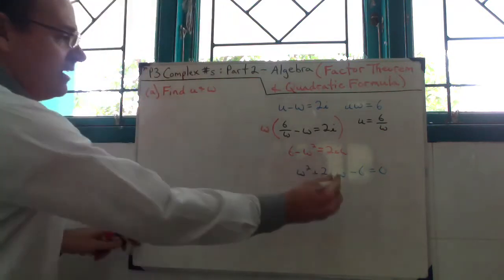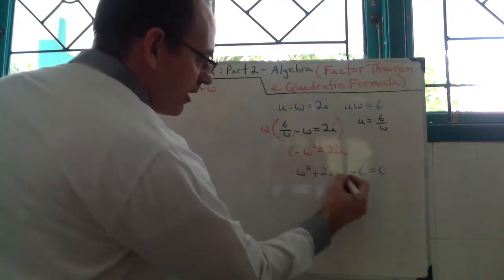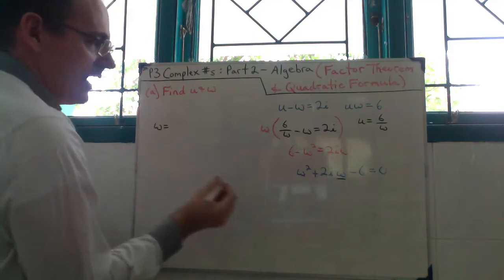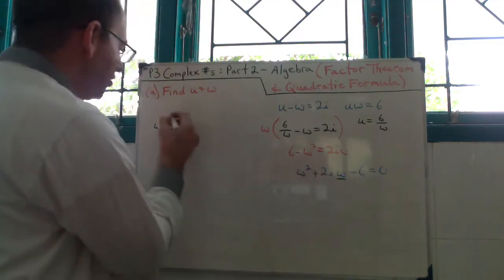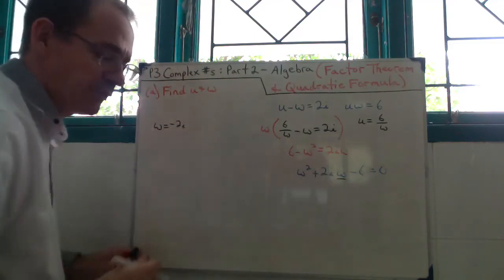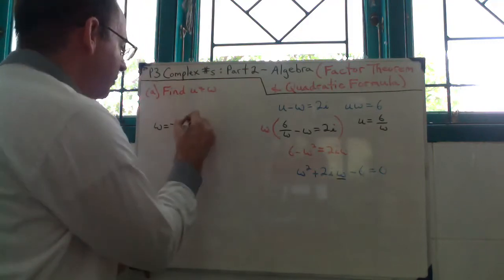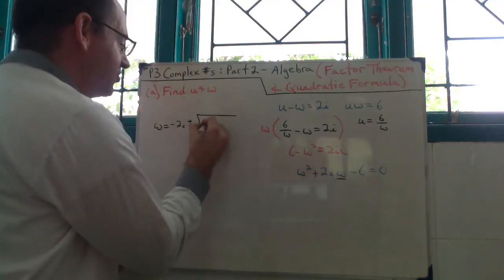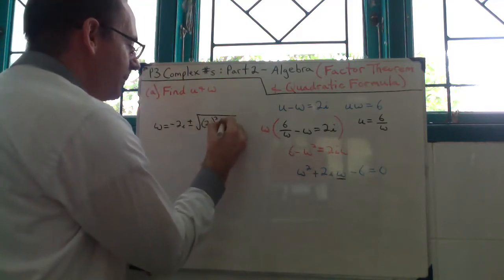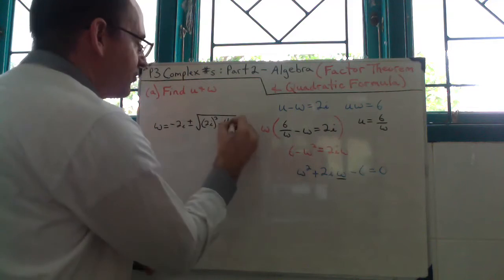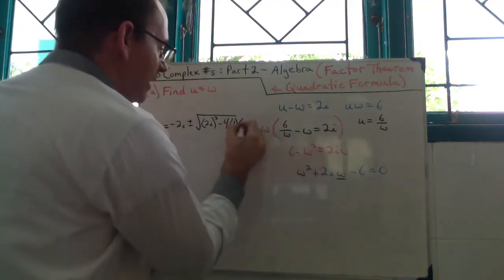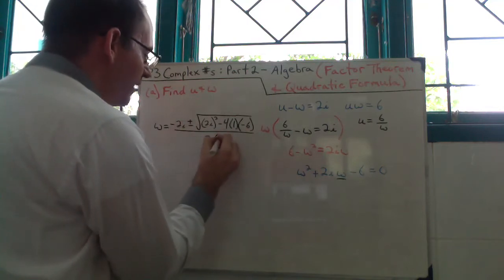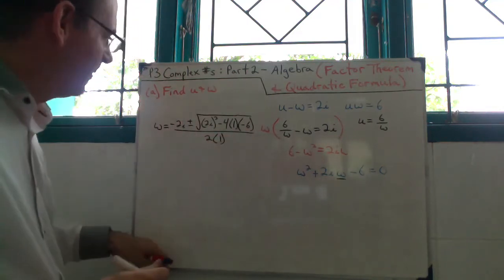So we're going to get w, because we're solving for our variable, which is the w here. So w equals a negative b, so minus 2i, it's okay, don't worry about the imaginary number, plus or minus root b squared, so that's a 2i squared, minus 4, a is a 1, and c is a negative 6, all over 2 times a being 1.